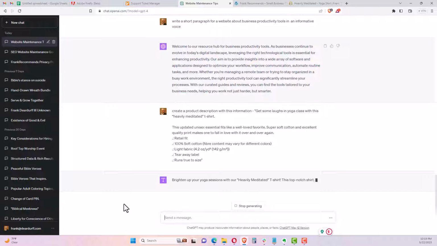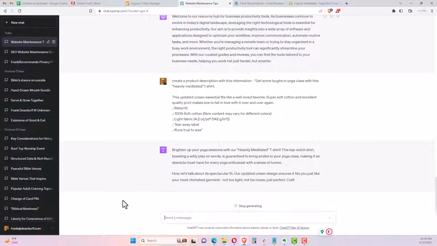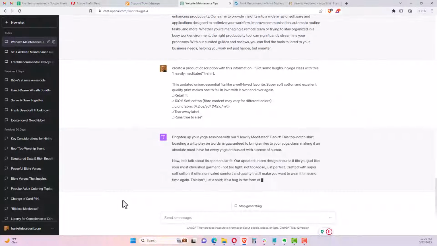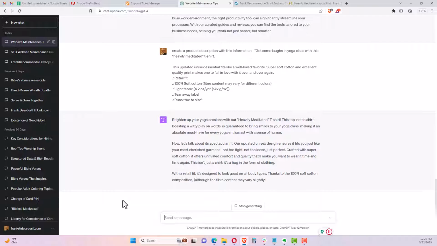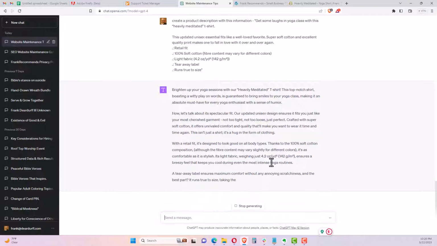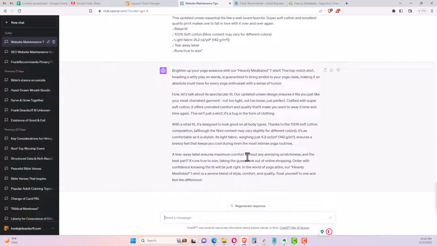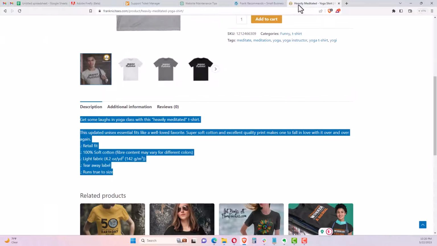So what it'll do here is write a product description that I could copy and paste in there. That'll give me more content for the page, which Google loves. It'll let the potential buyer know a little bit more about it, and I actually think it looks a lot better with the information about the product here instead of just a list. It blends it in and ties it in nicely. I have better SEO because it has Heavily Meditated up here, and I think I see it down here at the bottom as well. It's just a better thing, so I can copy and paste this and use it here.